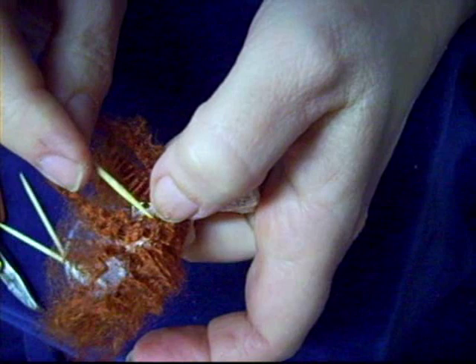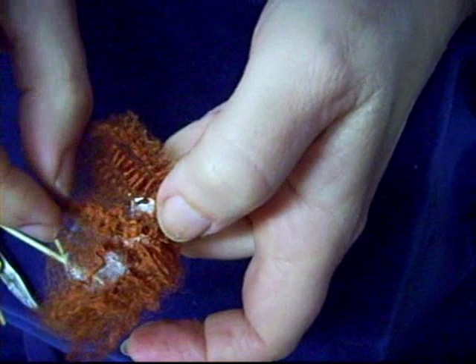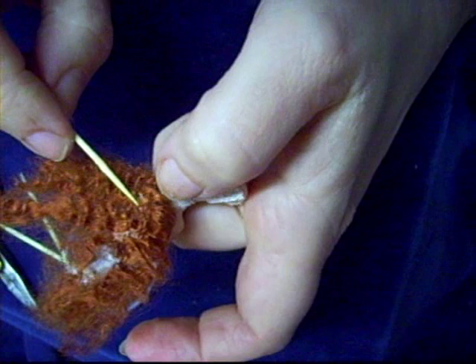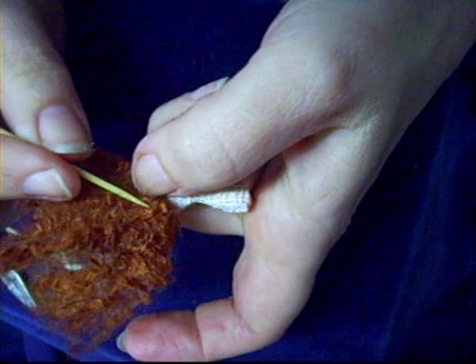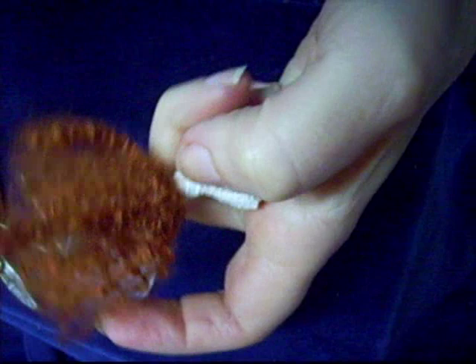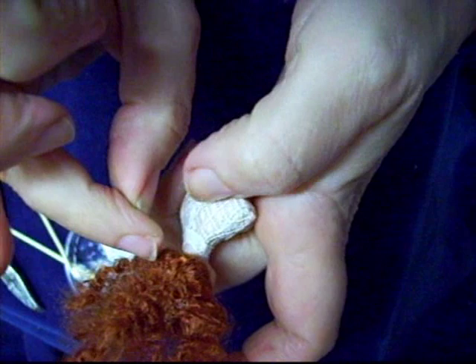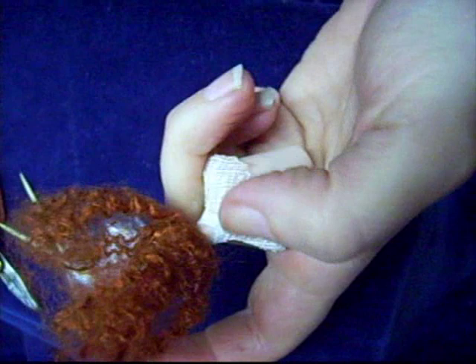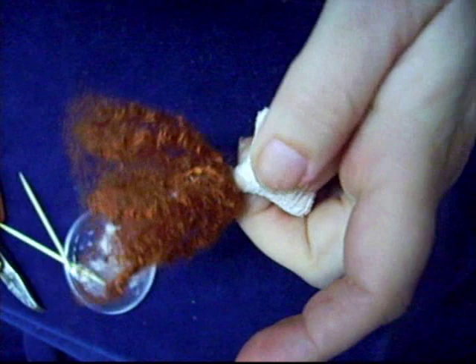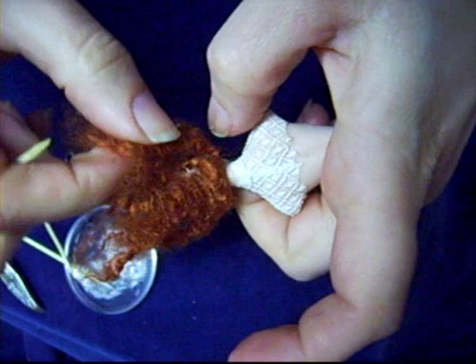I gently tack the glue up a few strands at a time. You can use a toothpick or the back of an exacto blade to spread it out so you get good coverage. Because I want this hairstyle to be rather loose, I'm not pulling the hair up and tying it off in a ponytail format at this stage. I will actually glue up the upsweep and allow this glue to set, and then take brass wire and make a firm ponytail where I will form the bun. If I tried to do the ponytail just now, it would not work adequately for the purpose.